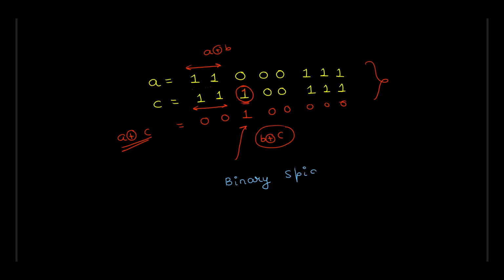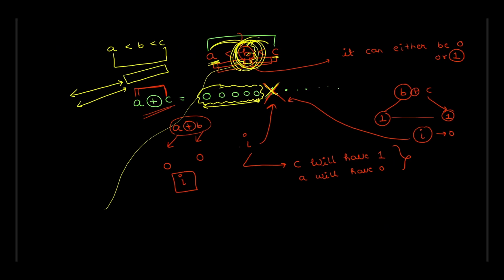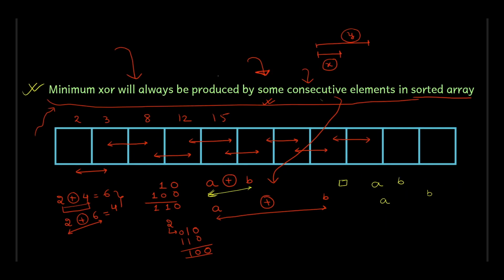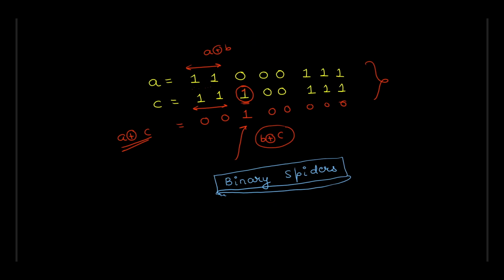The name of the problem is Binary Spiders on Codeforces. So this is one problem that uses this fact, right? And if you look into the comment section of the editorial for this problem, you'll see everyone talking about that. Everyone knows that XOR is always minimized between consecutive elements of a sorted array. But I did not know that, and I hope that now you know. Even though it was not possible to come up with this fact all by yourself, I hope that the proof that I presented was easy enough for you.